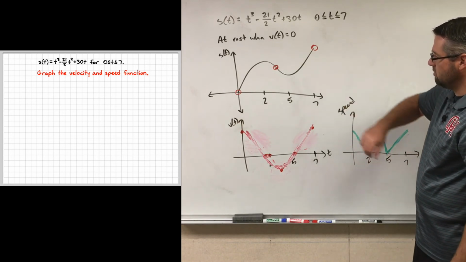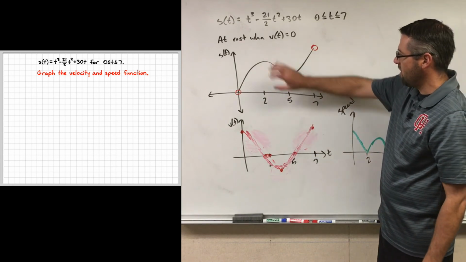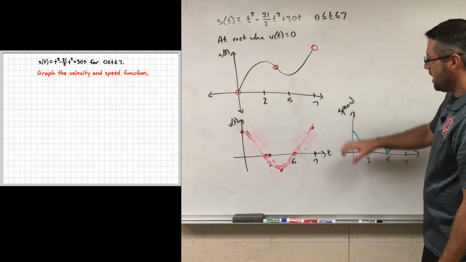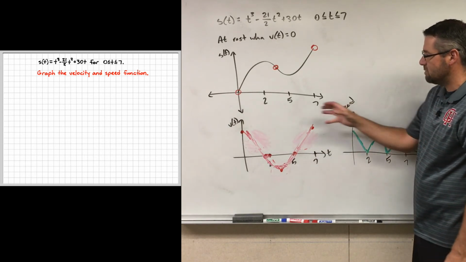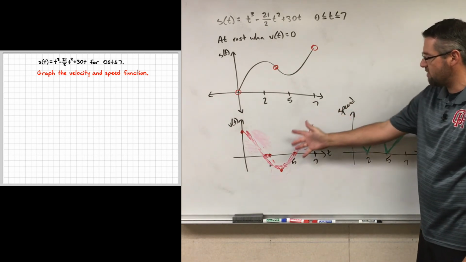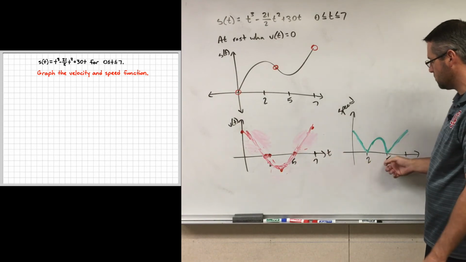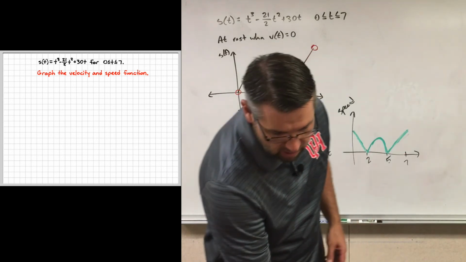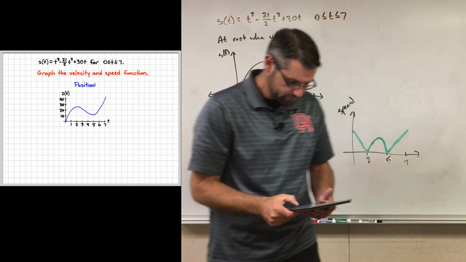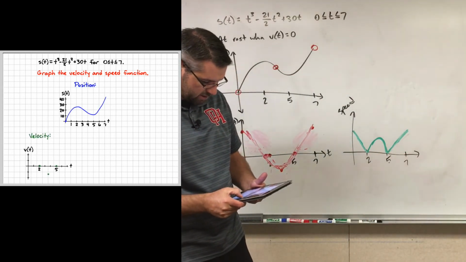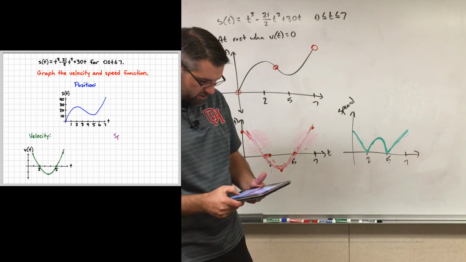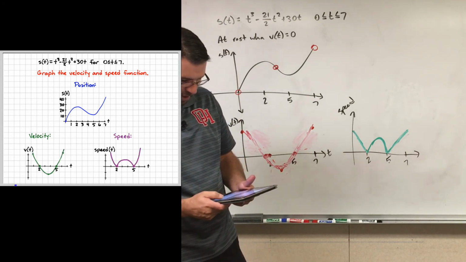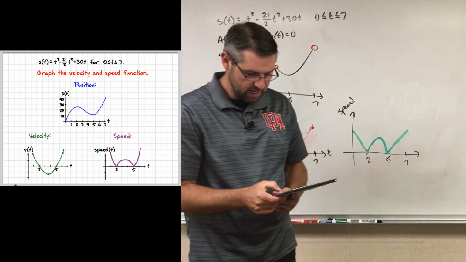So position, velocity is the derivative of position. So since that's cube, this will be a parabola. And the speed is the absolute value of velocity. So anywhere that this is negative, the velocity is negative, this will be positive. So it just reflects up. Okay? So that's how you graph a velocity and speed function. And so if you want to see it a little bit clearer, you can see it here. There's my velocity, and there is my speed bouncing up, reflecting over the x-axis.